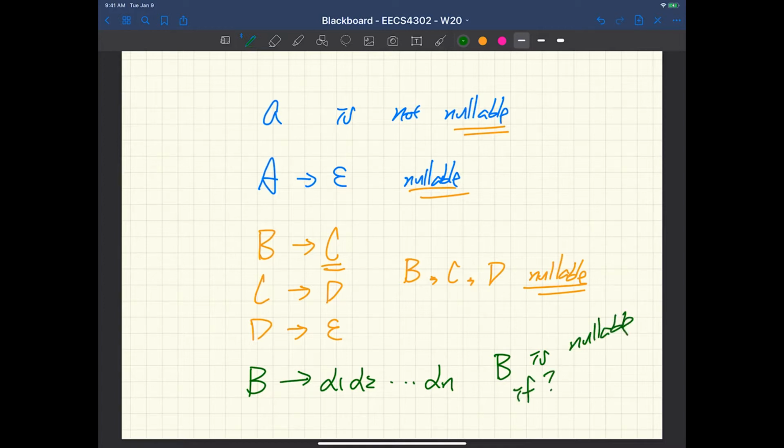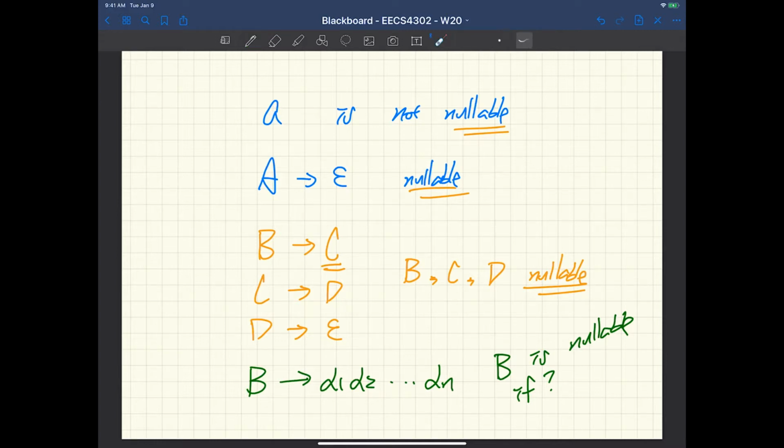If alpha 1 to alpha n, should it be just one of them or all of them? One of them. All of them. Some of them would be like a between for all and exists, right? No. Because if only one of them is not nullable, then you can't get rid of the rest of each other. Yeah, exactly. And now you reduce your non-terminal. Non-epsilon. Yes, yes, you need all of them.